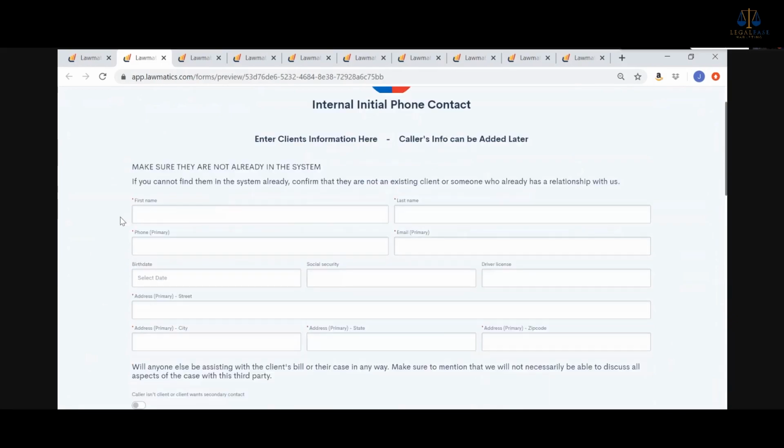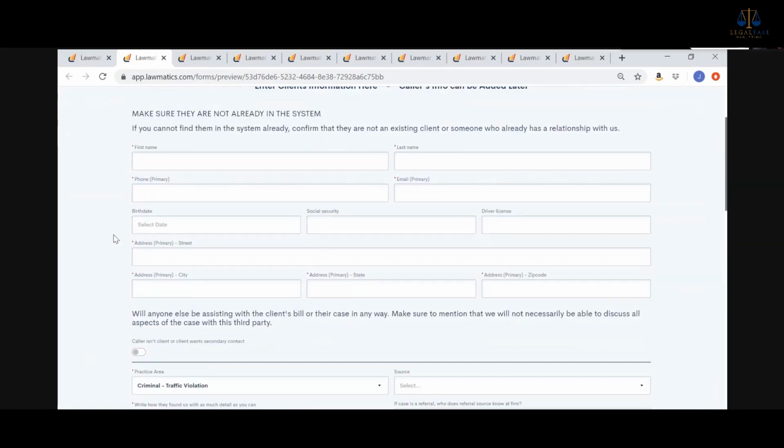So you can see we've got all the normal information at the top. Anything with that little asterisk next to it, those are going to be required fields to submit the form. So we have to have their first name, their last name, their phone, their email, their address. Obviously, the system's not going to check that those things are correct. It's just going to check that something's there. So somebody could give you 123 Fake Street or something along those lines, but it would still have to have some field entered in there.